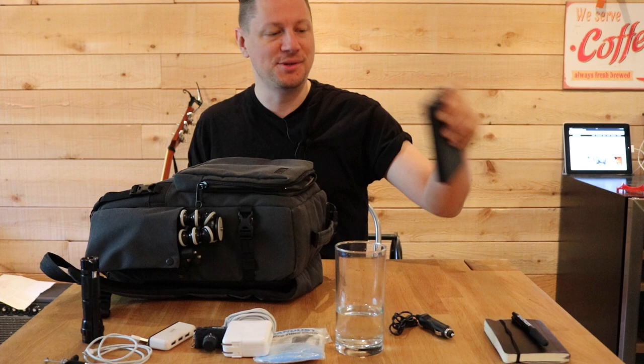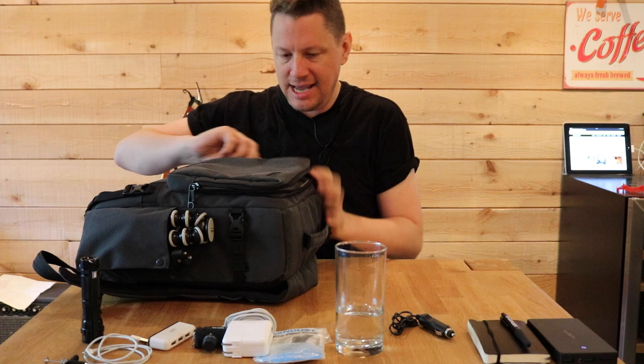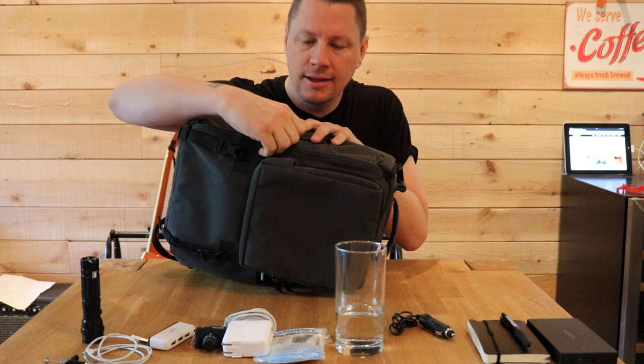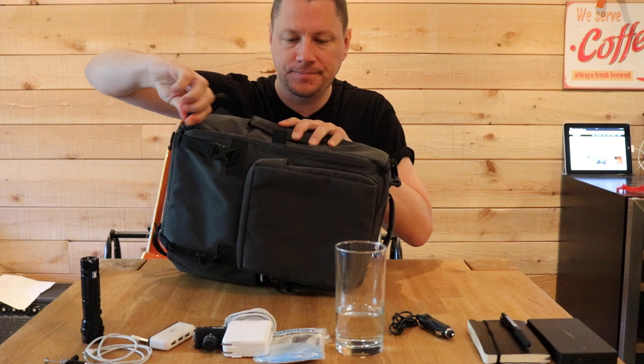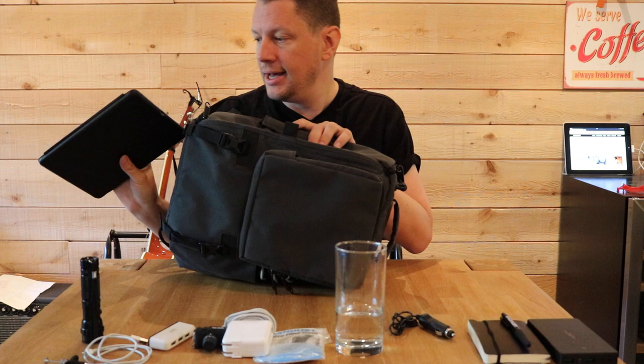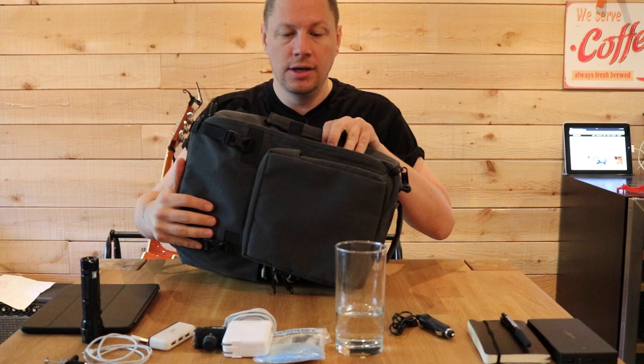So this is everything that's in the little pouch here. And when you go here, this is the thing about this bag that I really like. It doesn't look like it fits a lot, but look at that. So I'm opening here the first little section, and let's unzip it. iPad fits right here, or you can actually put some magazines if you're the type of guy who reads magazines on planes. I tend to read all my stuff on the iPad, and it's an iPad Air 2, whatever.